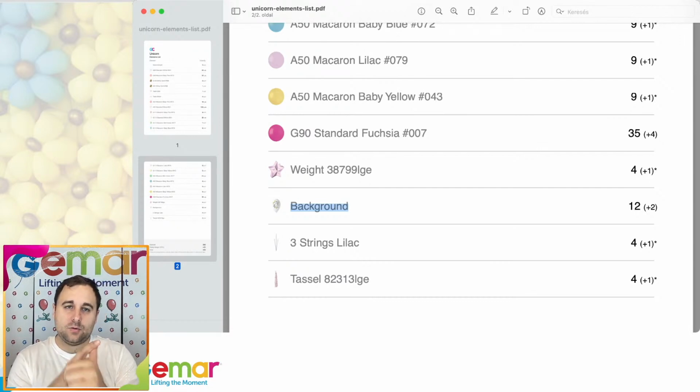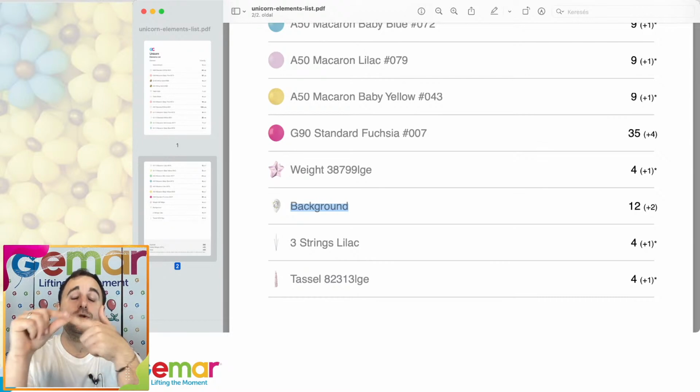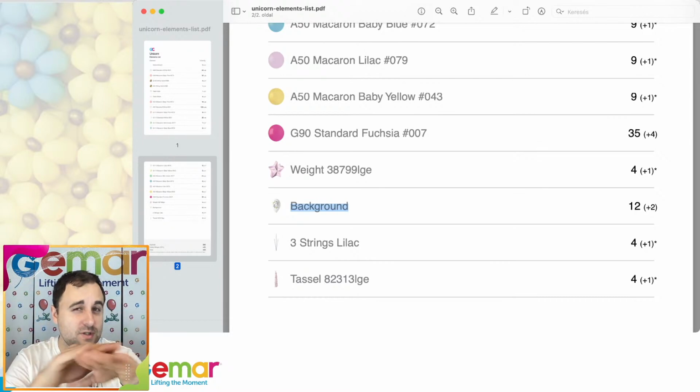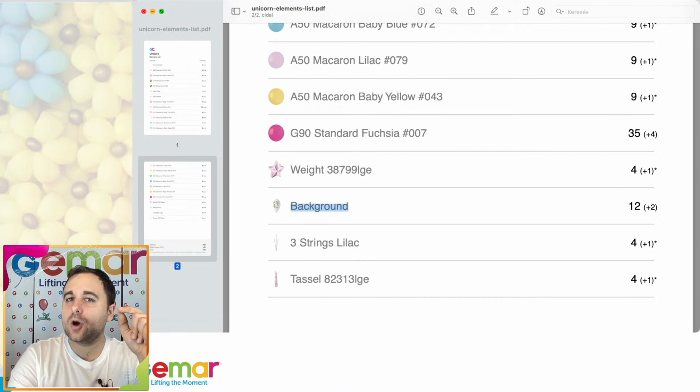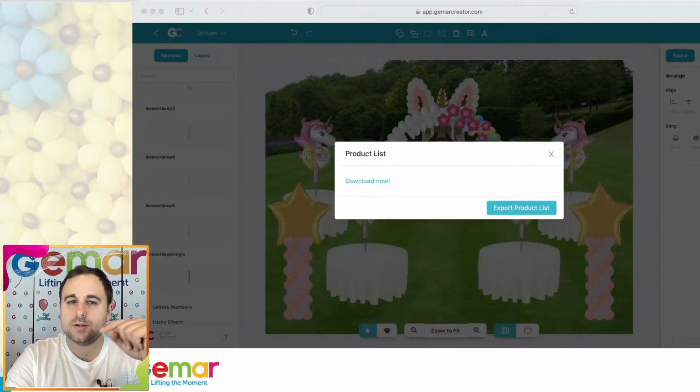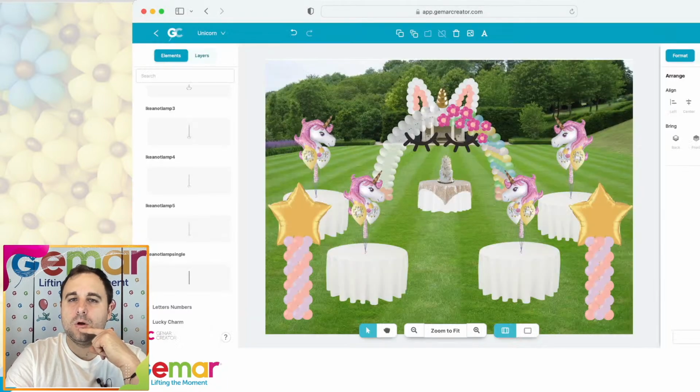So you have the unicorn print balloons, you have the 2 columns, which is not listed here, but you can still go back to the Gemar Creator. Okay, let's just go back to the Gemar Creator.